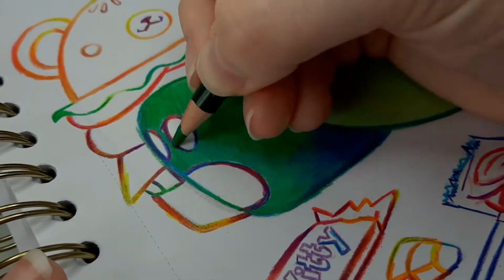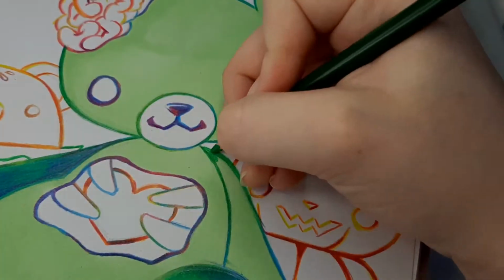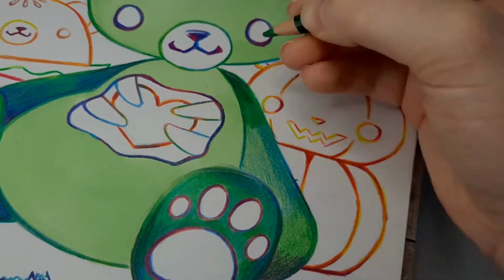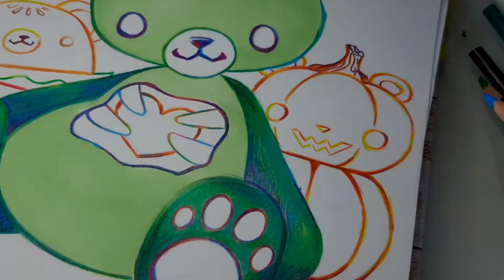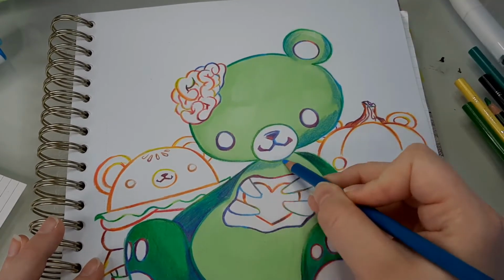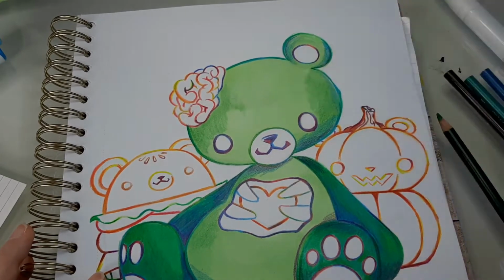You're probably wondering why I didn't film myself actually sketching the picture, and that's because my sketch process is very trial and error. I already mentioned that I changed things around with the pumpkin. That, and something about having people or a camera watch me while I sketch makes me kind of panic, and I make a lot of mistakes, and I rush through it. I much prefer we just start the video with me coloring the picture. Also, the camera doesn't really catch the sketch very well, and I'd hate to start a video off with something that you guys can barely see, so that's why I don't film myself sketching.